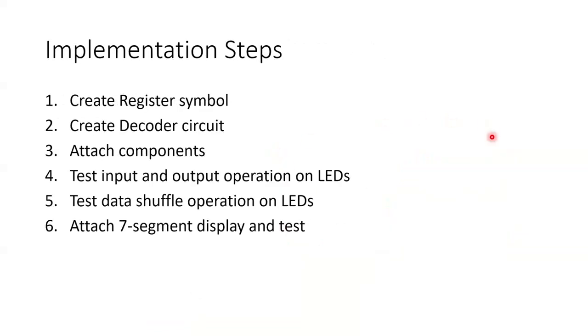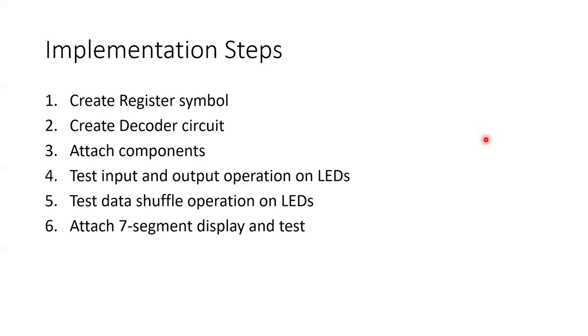Okay, now as I say always, it is very tempting to implement the entire circuit and expect it to work, but it's a very bad practice. It's a good idea to implement the circuit in parts. So create the resistor symbol first, create the decoder circuit, test each component, and attach your components one by one. So you don't have to attach all the 3 resistors to your display and keypad and the decoder. Attach only one resistor and try to see if your input and output is working.